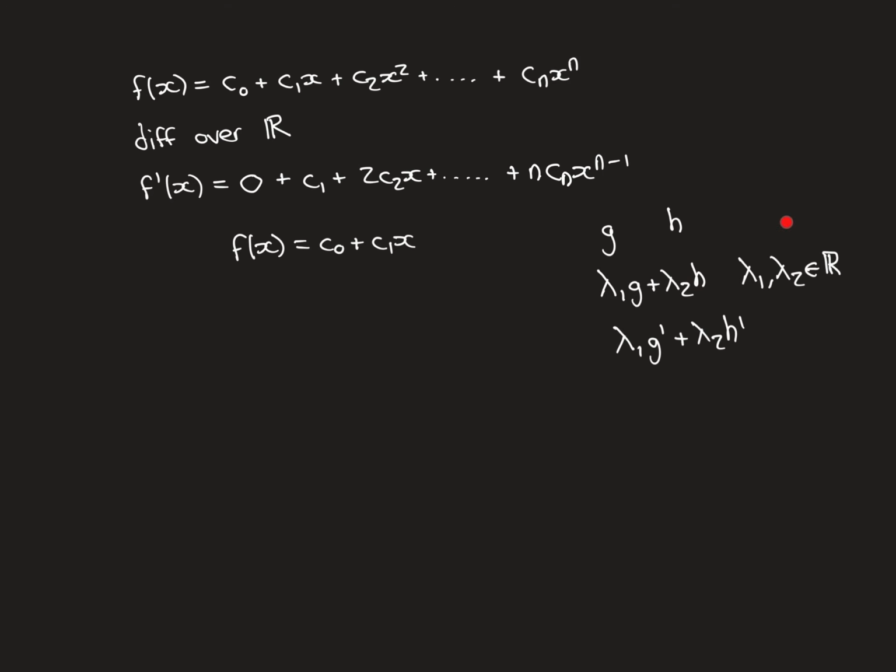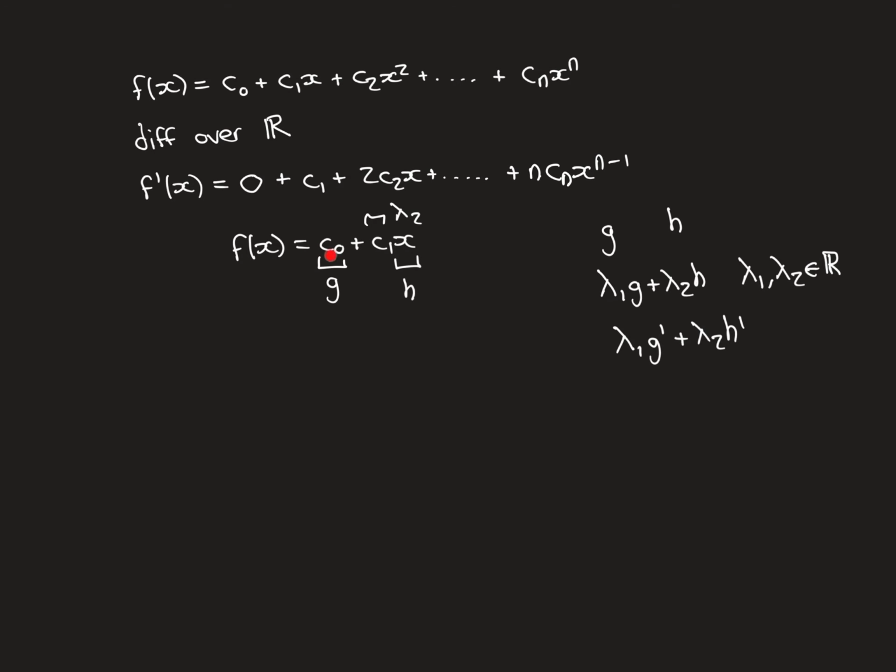So a result that should be very familiar from calculus, but which we prove in an earlier video in this playlist on real analysis. And we're now going to apply this theorem here to this degree 1 polynomial. So we're going to split this into two functions. So we'll call c0 our g, x is going to be our h, and c1, that's just a constant, so that can take the place of lambda 2. Now we don't need lambda 1 in this example. You could view lambda 1 as being 1, if you like.